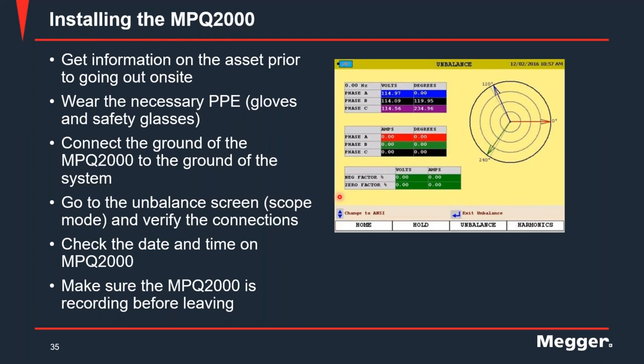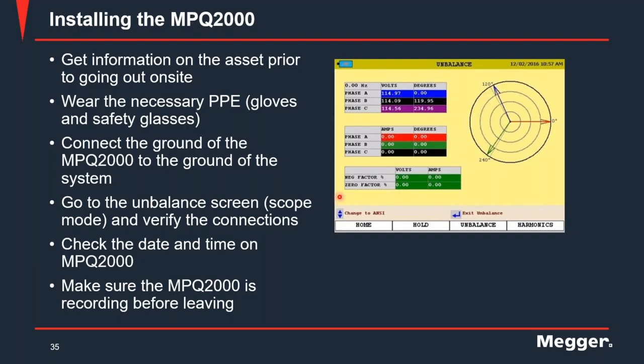Go to the unbalanced screen. So we have the unbalanced screen, and I told you earlier that the unit runs multiple preliminary checks, and it lets you know if it sees something wrong. But if you do not want to completely rely on the unit, if you want to do some checks by yourself, you're welcome to go to the unbalanced screen, and here you can look at the vector information on the voltage and the current. And typically the loads are inductive in nature, so you will see the current vectors placed at an angle clockwise with respect to the voltage angles. You'd be able to see what the phase rotation is. So it gives you a lot of information. So I would recommend going to the unbalanced screen, taking a look at it just so you can yourself verify that you have done the connections the right way.